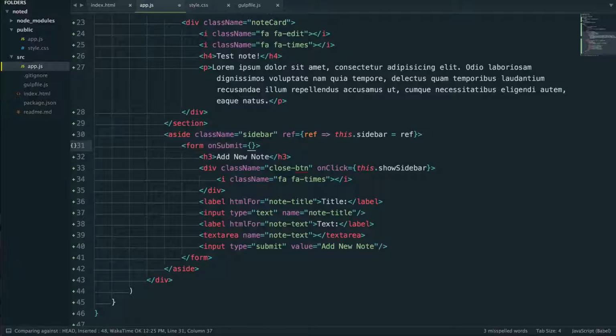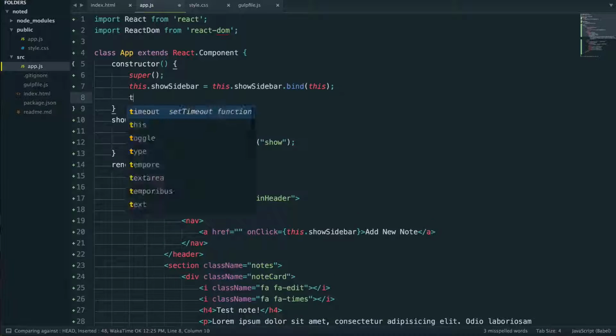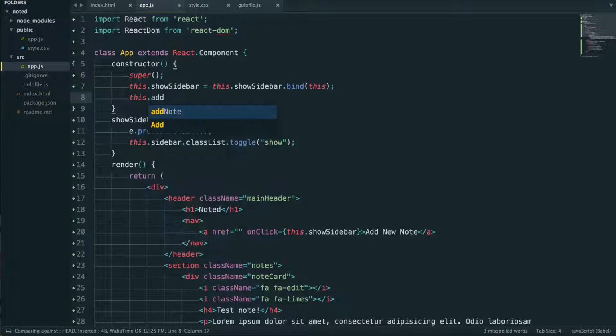Let's call it this dot add note, because it'll be what's being used to add a note. Back up in our constructor, we will say this dot add note equals this dot add note dot bind this.